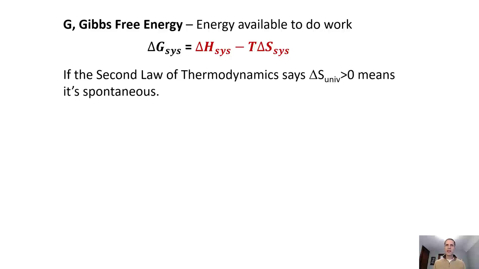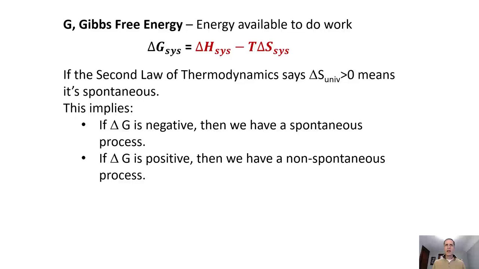Part of what we got from the second law of thermodynamics says that if the entropy of the universe increases — meaning it's greater than zero — then we're going to have a spontaneous process. And by the definition we had for delta G, that it was the negative of delta S of the universe divided by temperature, then if delta G is negative we have a spontaneous process, and if delta G is positive then we have a non-spontaneous process.